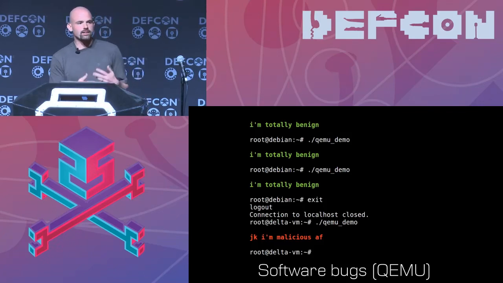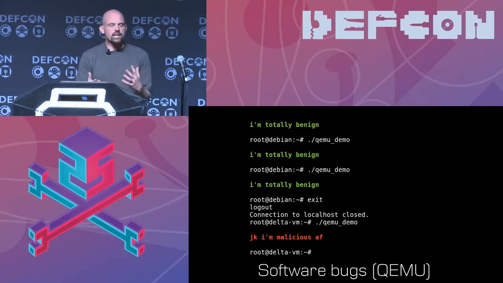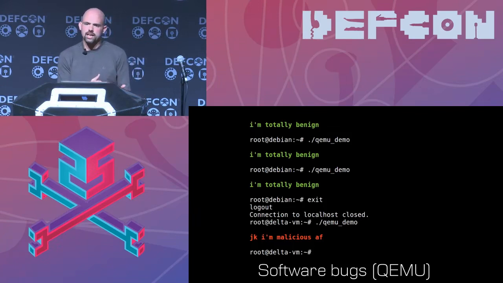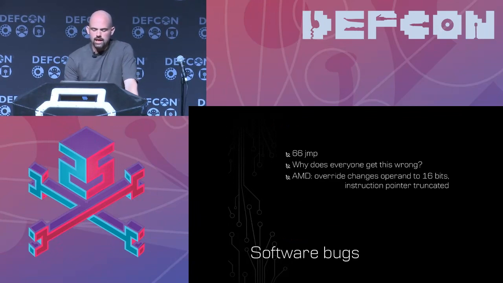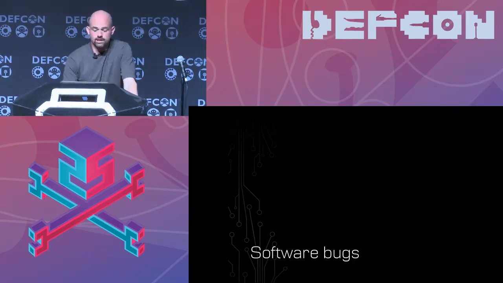The neat thing about this is there's not any QEMU detection logic inside of this program. The only thing that allowed this is one misparsed jump instruction that everybody is getting wrong. I think that was kind of interesting. I was curious about why everybody was misparsing these jump instructions, and my best theory right now is that AMD actually obeys that override prefix on this, whereas Intel ignores that override prefix in their architecture.